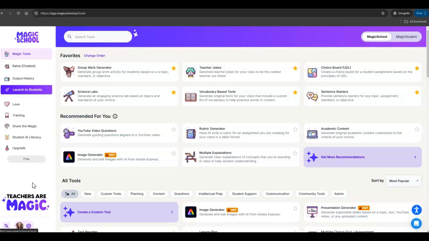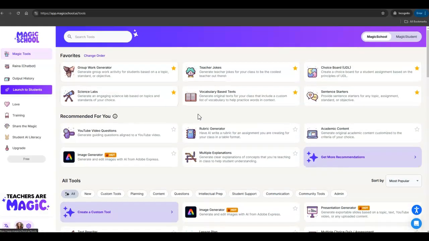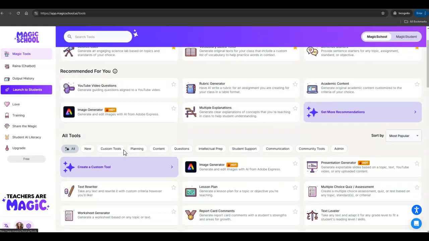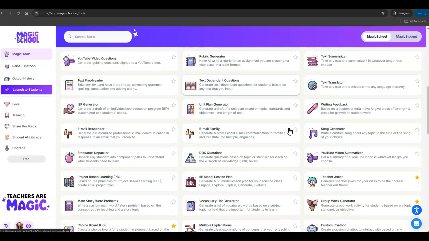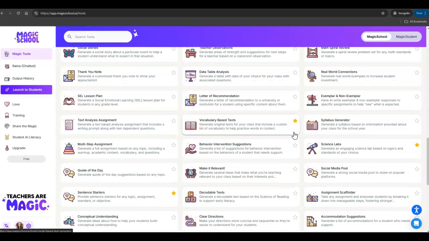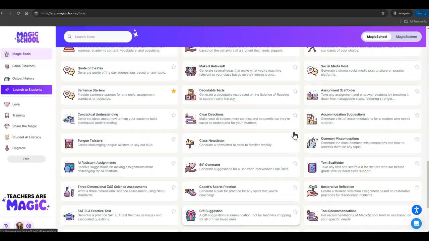Okay, so here we are on the main page, and there are a couple of notes here. You may not see anything under favorites because I have chosen to star some of the tools and put them under my favorites area. You may not have that, and you may see your recommended for you area here. But I'm going to scroll down just a little bit here to the all tools. Notice that we have a whole host of tools here that we could choose from. I'm just scrolling quickly here just to give you an idea.